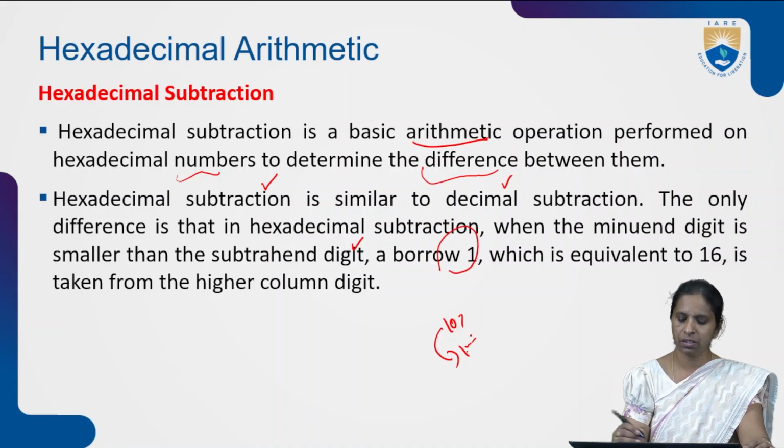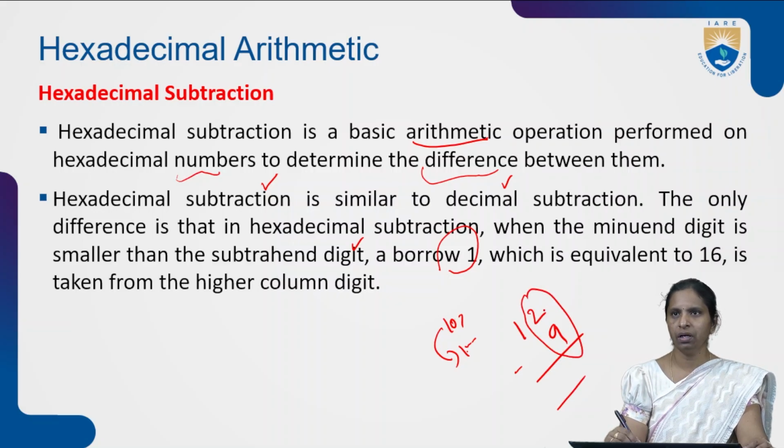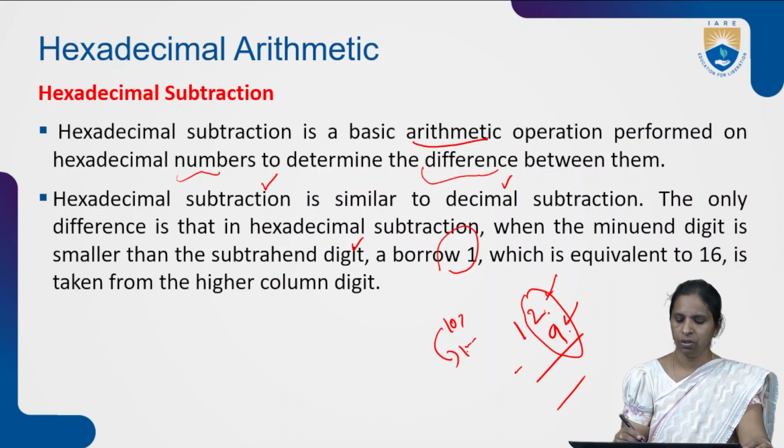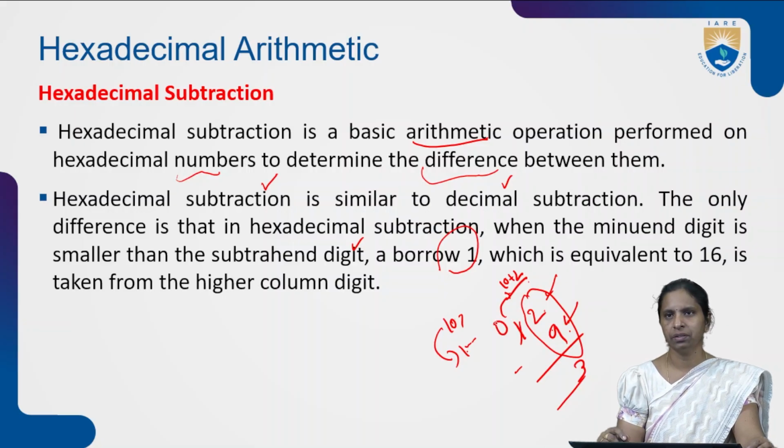In the decimal number system, how do you get the borrow? For example, you are subtracting 9 from 12. So if you take this digit here, 2 is less than this subtrahend digit. So the minuend digit is less than the subtrahend digit. Then what are you going to get? You are going to get the borrow. So here in this case, 10 plus 2 you are going to get here, nothing but 12. 12 minus 9 equals 3 here, and here minus 1.